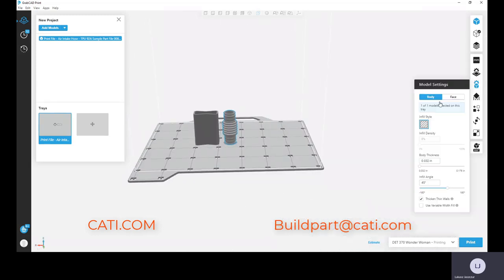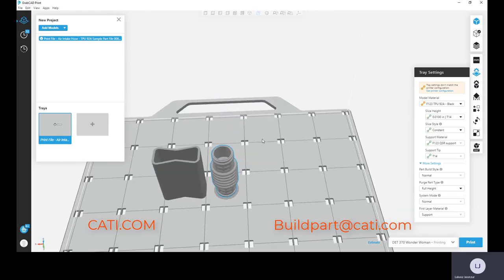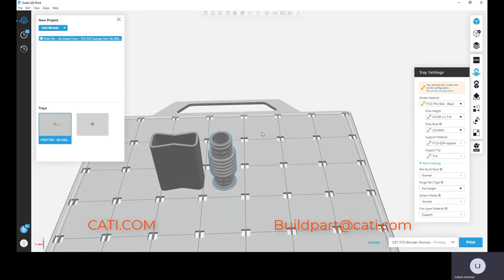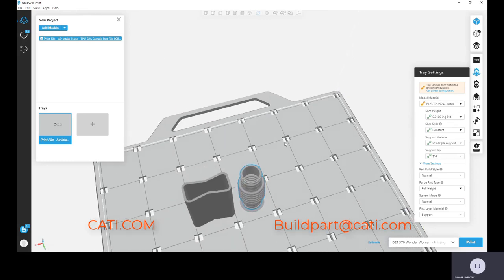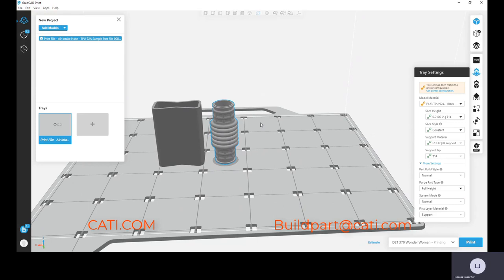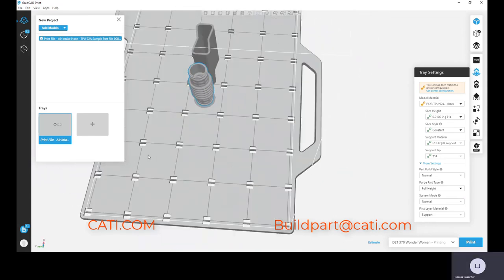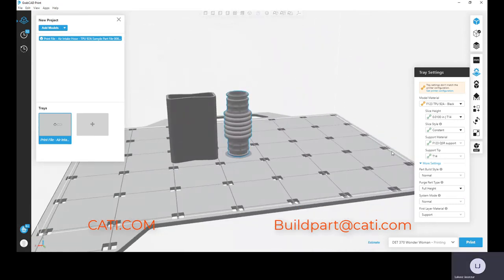The other thing that you can see is that with these parts in TPU 92A, it's going to be high density. You can't change it to solid or anything like that. It's also going to be in 10 thou. So just keep that in mind when you're thinking about parts in TPU 92A. It's a great material for testing. We've had a lot of customers use it for door seals, just to form fit and test their products. So this is the one thing that I want to show you guys in GrabCAD.